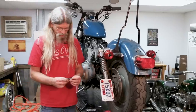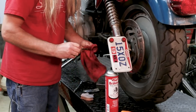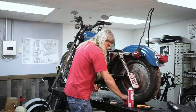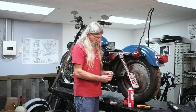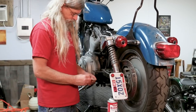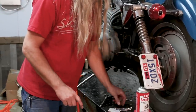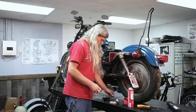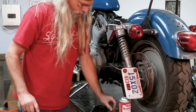The next thing is to take some brake cleaner and clean these pins off. We want these to be nice and clean for two reasons: one, to get all that brake dust out of there, and two, we're going to put some pin lube on them. This pin lube comes with the Harley-Davidson brakes. Go ahead and lube up both pins. If you don't have any pin lube, you can probably get some from your local auto parts store.